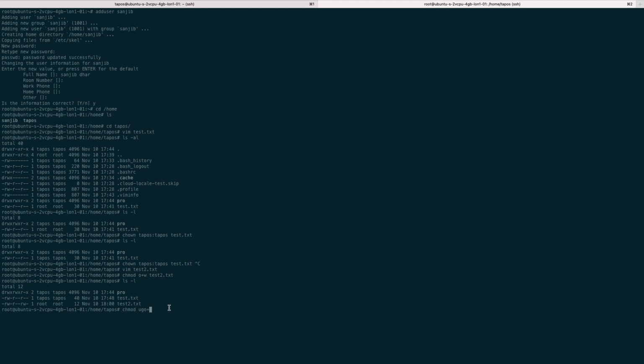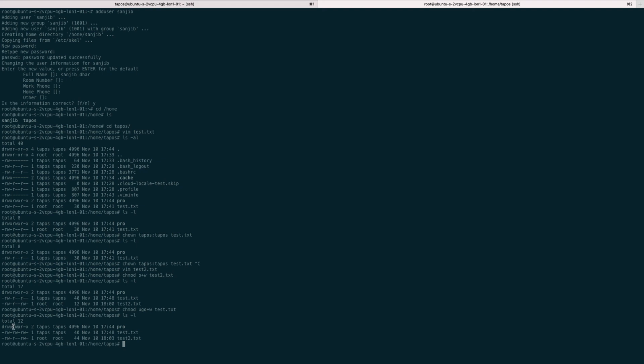So I am providing the write permission w, and next write the file name .txt. If I run ls -l again, then you see the permission is modified, and in the first three portions, that is the user portion, you see the write permission is also present.